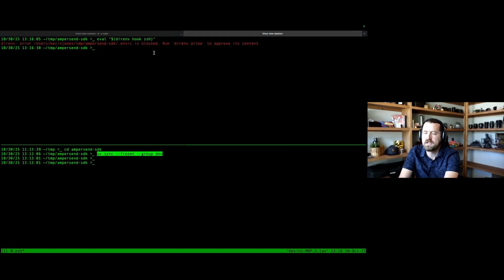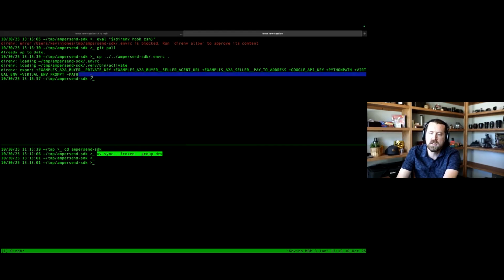Oh, it's going to tell me that I don't have an envrc file. It should be in there. Let me just double check. Okay, well, I'm going to copy it. So I'm going to do a cp from the other directory, and I'll show you what it is. It is a configuration file, and it actually should be in the repo. I'm not sure why it's not there. We'll get that fixed, but you don't want to put that right here.